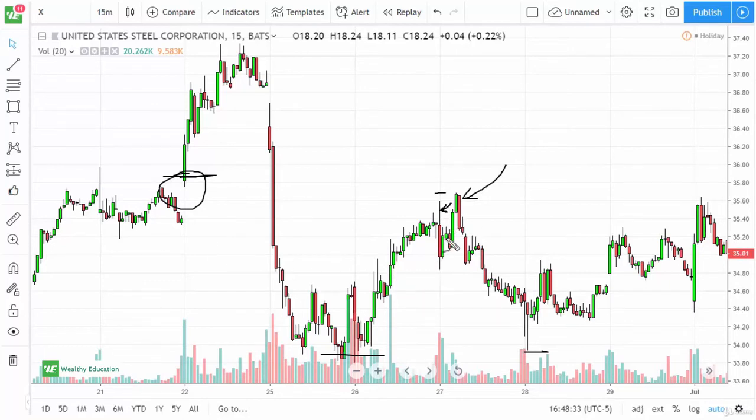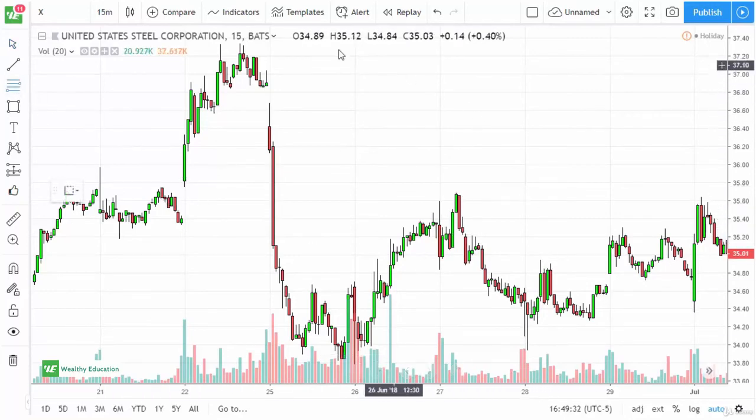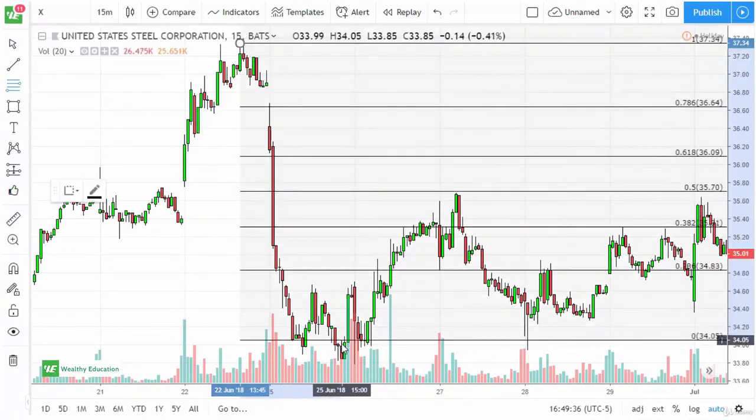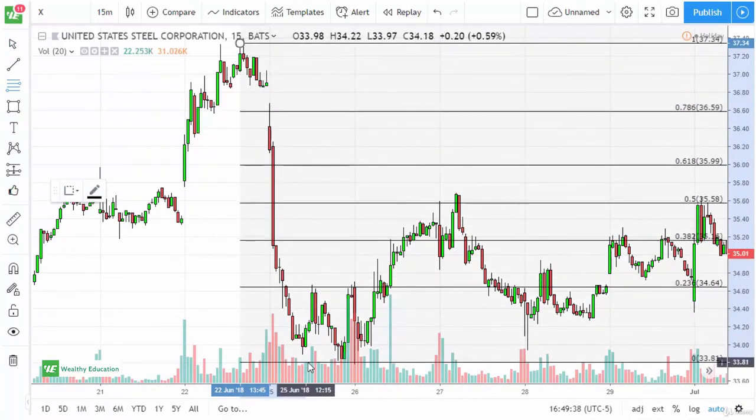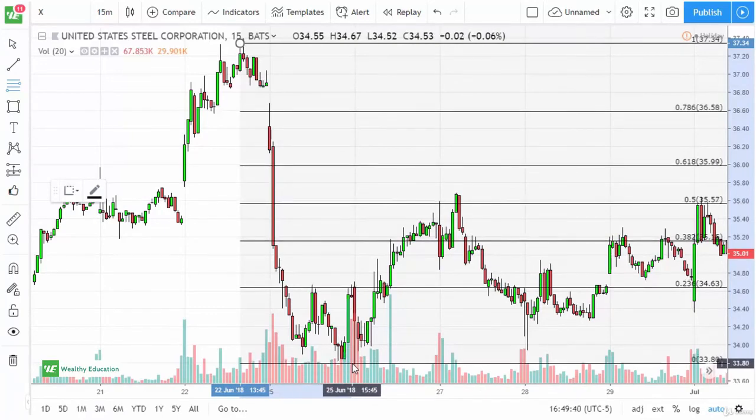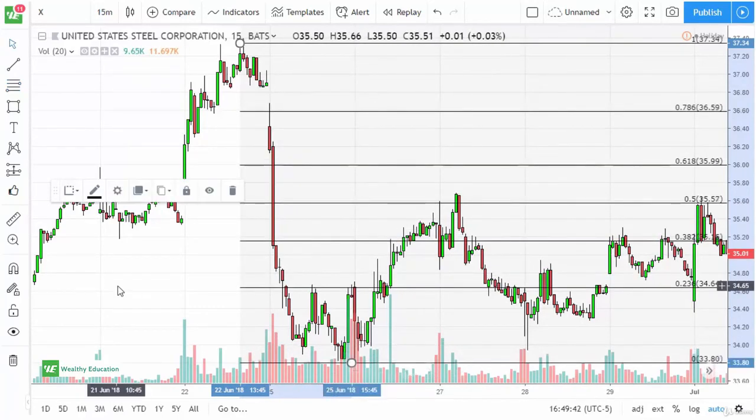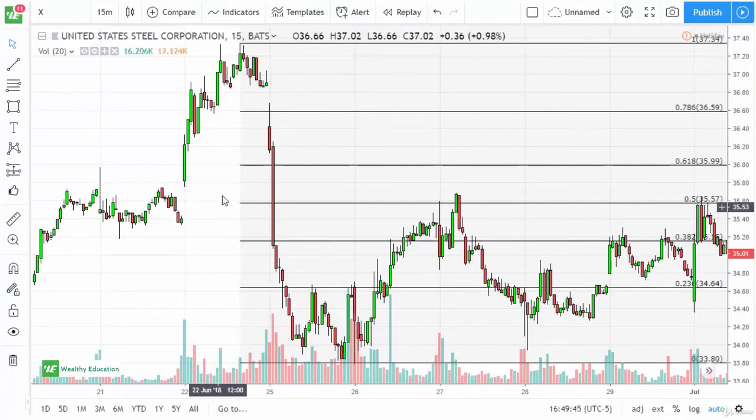But once we rallied and tried to take this out and then failed again, that was a sign that you were going to go lower. So you short on that candlestick, and for the rest of the day, the market does nothing but fall. That's one way you can play these. Another way, of course, is using a Fibonacci retracement tool. And you can see that the same reversal, this candlestick here and this gap, lined up quite nicely with the 50% Fibonacci retracement.